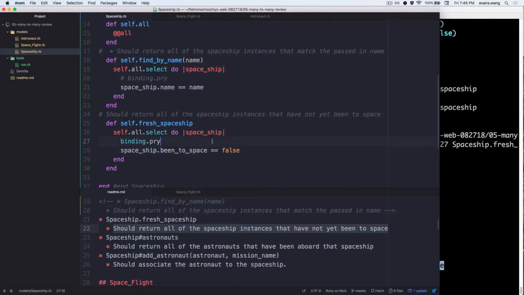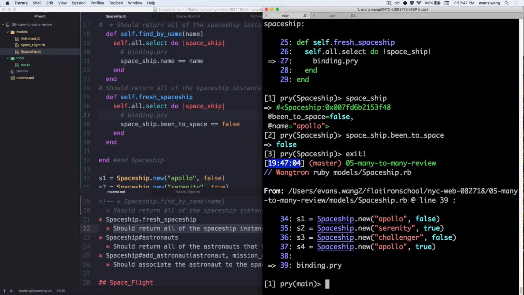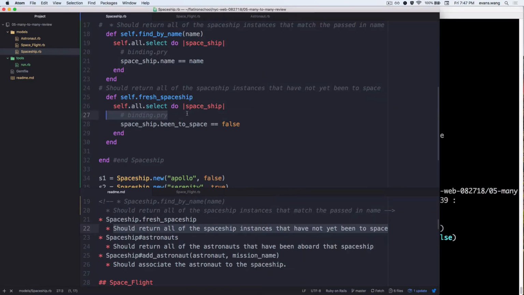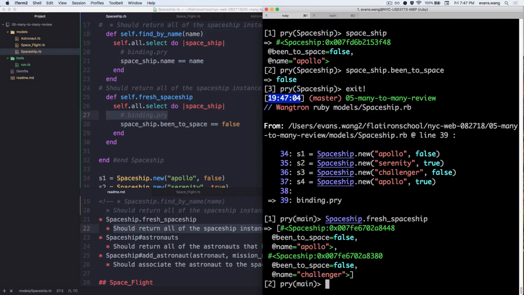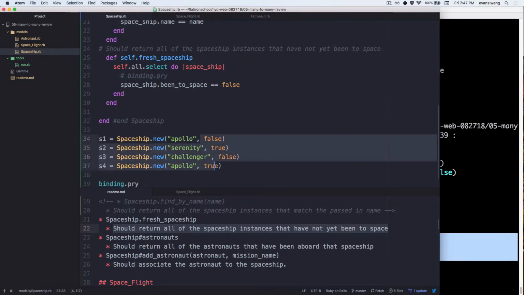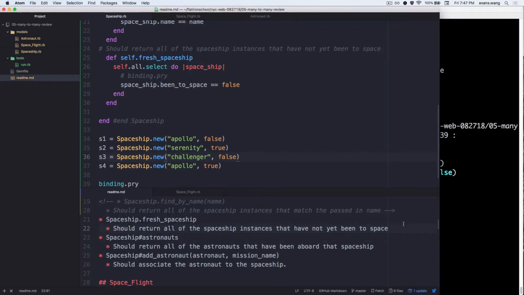Cool. Now that I know that that code should be doing something like this, I should just be able to test it. Notice how I removed the binding, because I actually want to spit out the return value without pausing the code in the middle. So let's run it. Indeed, I can run it. What did I get? I only got the ones with false in it. Do I have spaceships that have true in them? Yes. So, did it actually filter out only ones with false? Yes. Did it work? Yes. Do I need RSpec? No. Good. Now you're getting it.